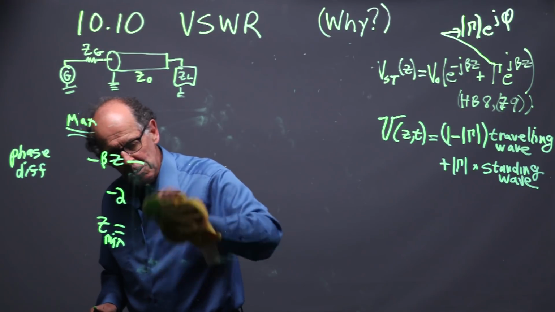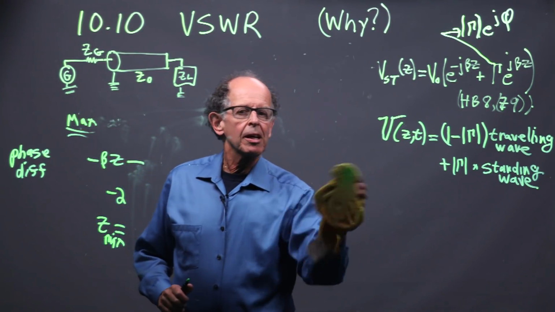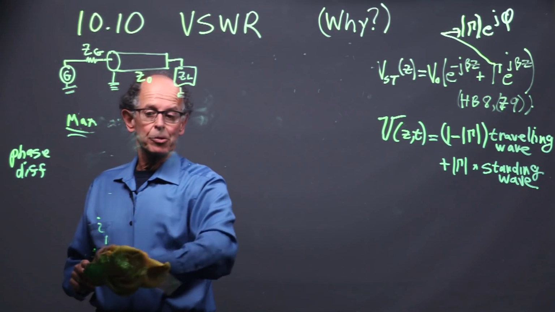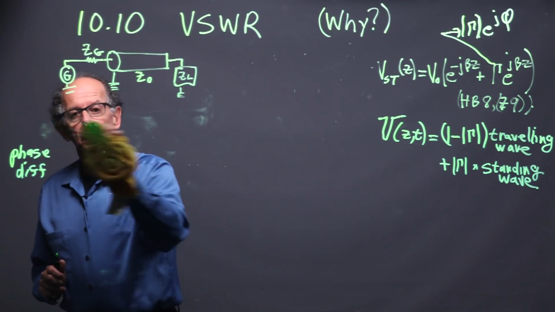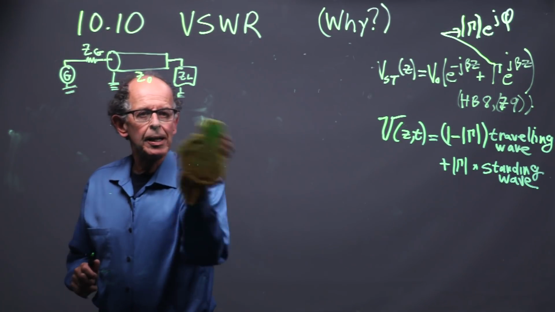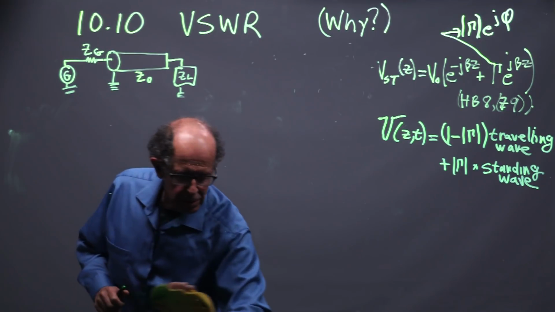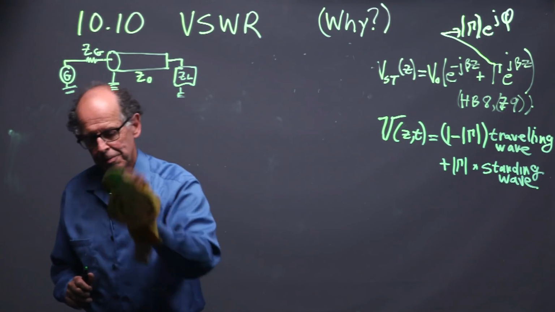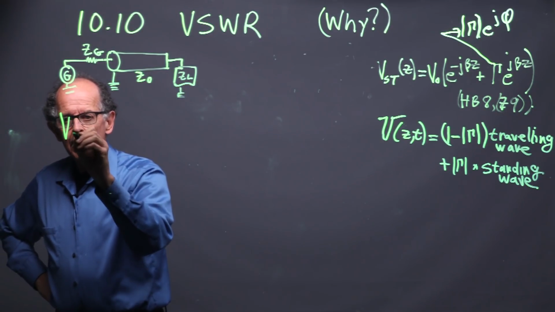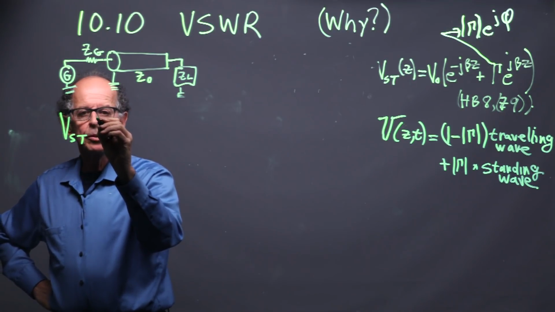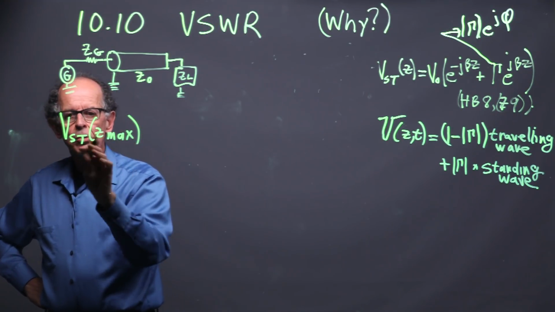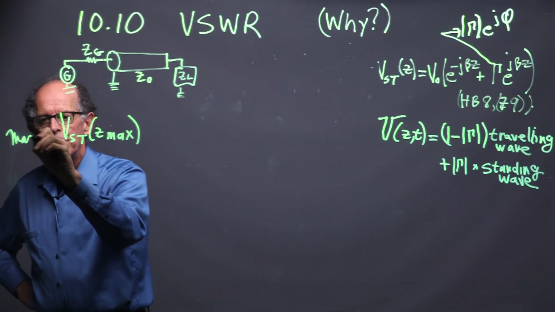And then there's a graphical way to do this by using representation of complex numbers, and that's going to be a class exercise. All right, so I will just give sort of the intuitive description like the book does. Unfortunately, there's no diagram, but that's going to be a class exercise. Right, so now, what is VST at the location Z max? We want to know what the maximum value of this is.